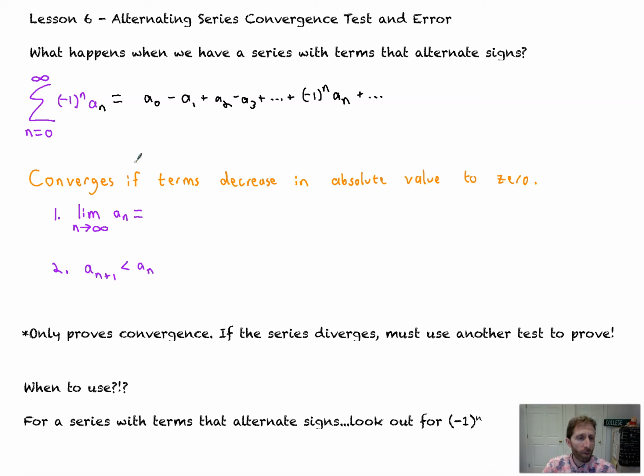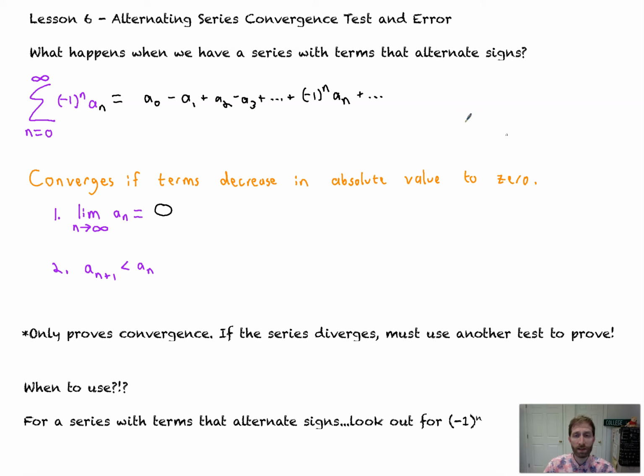If your teacher's not all for that, then usually you show these two conditions, which is the limit as n goes to infinity of a sub n, meaning the non-alternating piece. You almost ignore the -1. You say, okay, it's alternating. Now we take the limit. If that goes to 0, and every successive term, the n plus first term, is less than the a sub nth term. So as we go to infinity, these terms get smaller and smaller in size. So they decrease in absolute value, meaning we ignore the negative and the plus, and the limit goes to 0. And those are the two things that you test for.